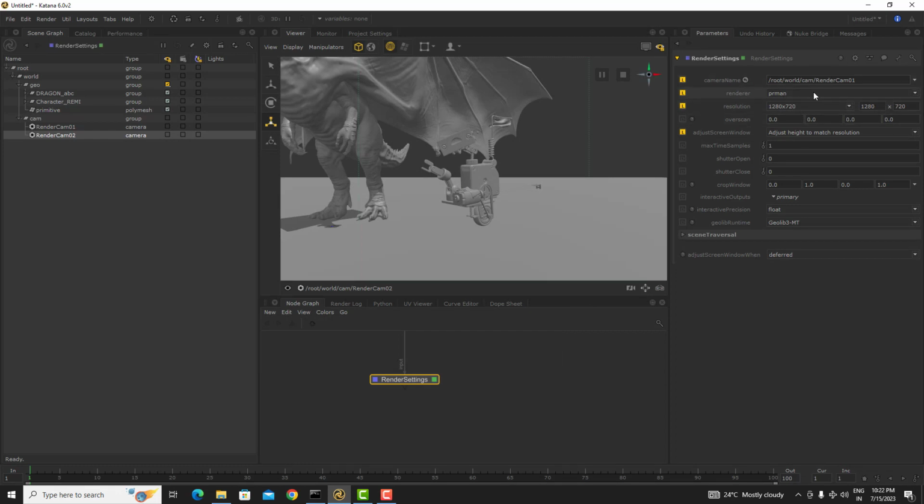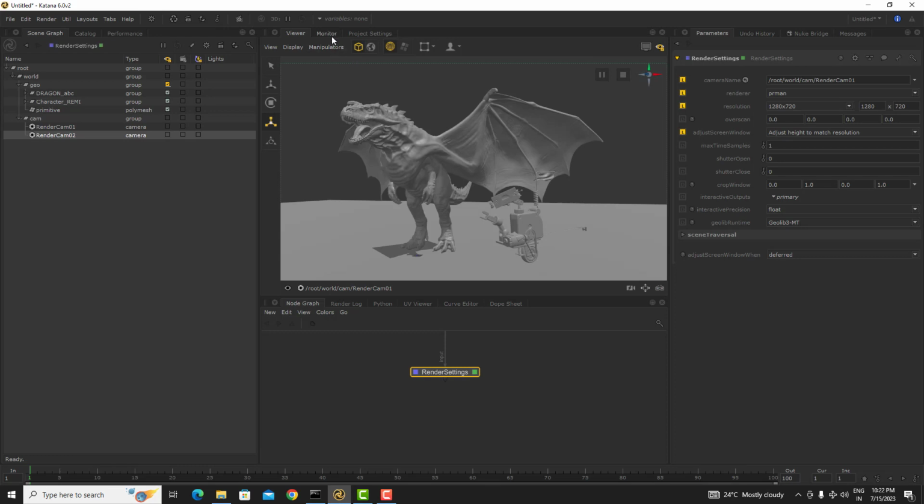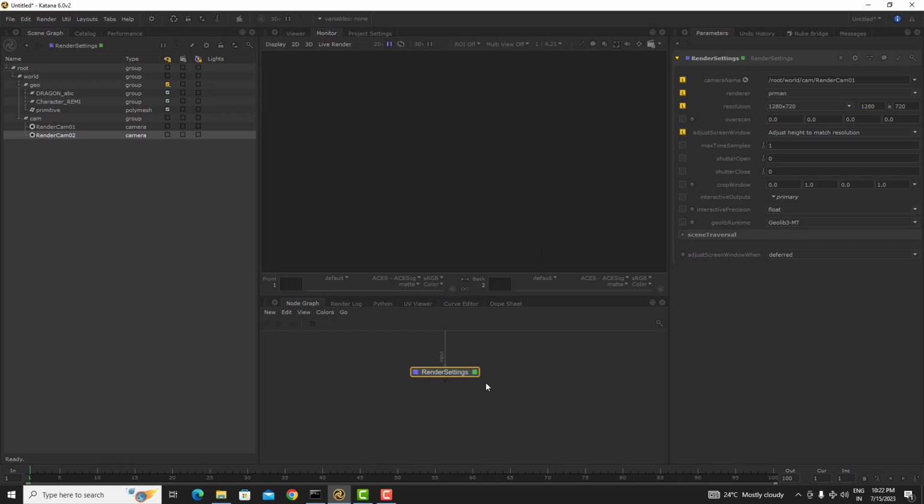So we have PRman enabled here, and now if I go to RenderCam 1, I'm just going to go to the monitor, and you have 2 different options to launch your render. Basically you can right click on the node that you want to render. You can see we have preview rendering and live rendering. Basically preview render is just like a render in the render view, and live render is the IPR. I'll just show you the preview render first.